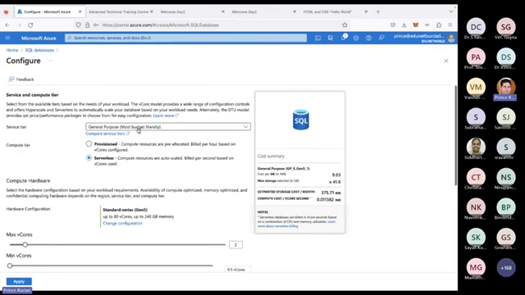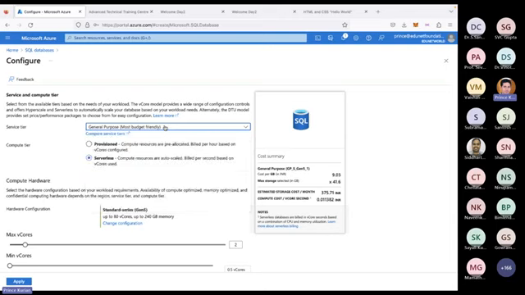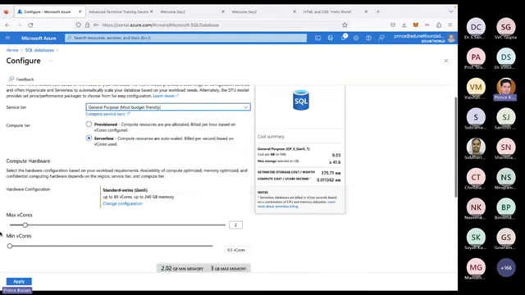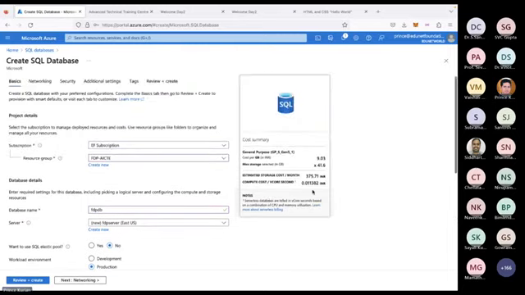And there are also different options. Number of vCores are there. If you want to reduce the cost or increase the cost, increase the performance, you can select different options here. Okay, now I am going to apply. Now you can see the cost is reduced this much. Okay, so 375. It is okay.